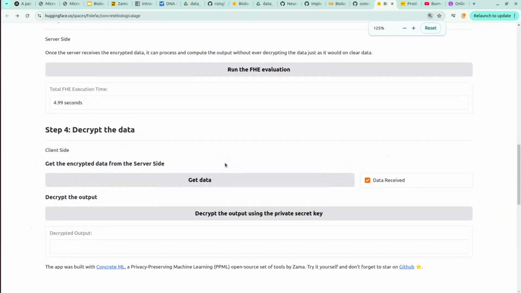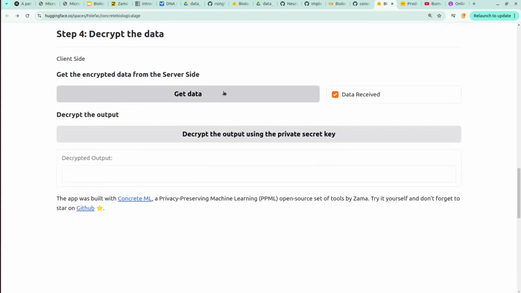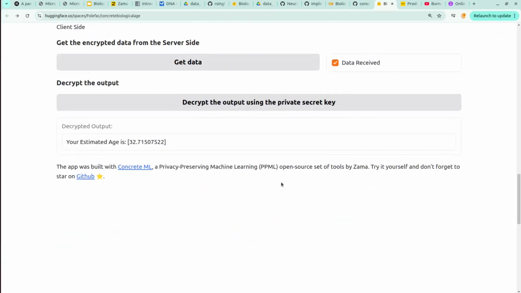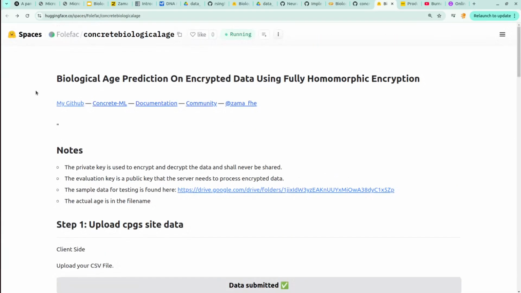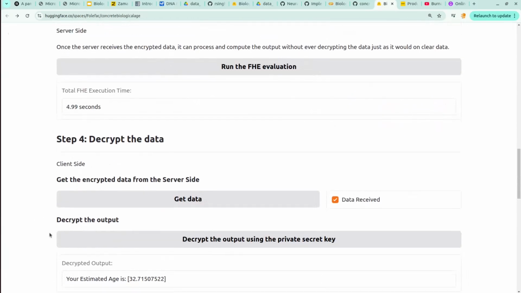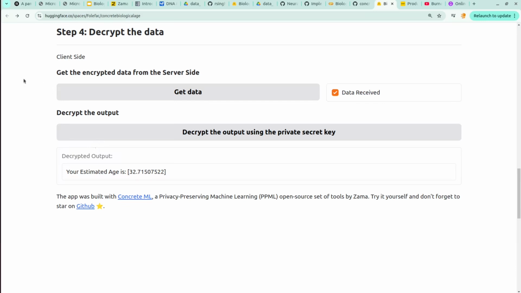Okay, so after getting this data, we decrypt it. And there we go. You see, it estimates age 33 for that specific person. So that's it. We now have our biological age prediction model, which predicts this output based on the encrypted version of our data, which is passed onto the server.